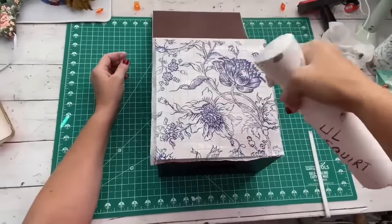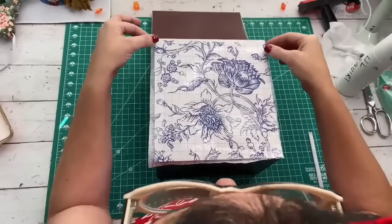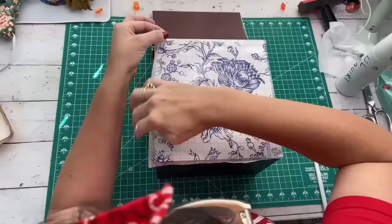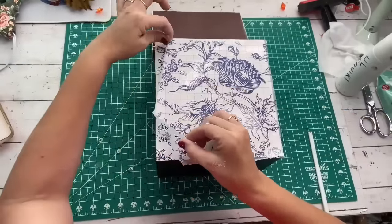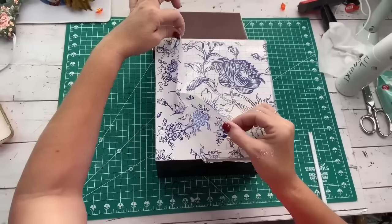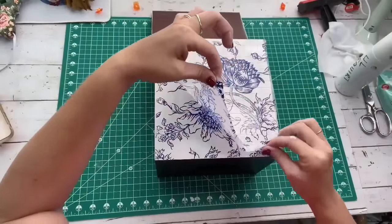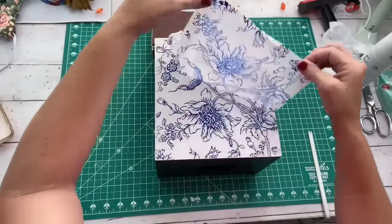Now, I suggest that you lift off just the corners at first to make sure that you got your color on there correctly, and everything looks good. And you see how careful I was being. Now, this is the first time I've done these, and I was so happy with the result. Look at this when I pulled it off. Is this not gorgeous? I mean, the color, it really was easy. I don't know why I was so afraid and intimidated to try this.